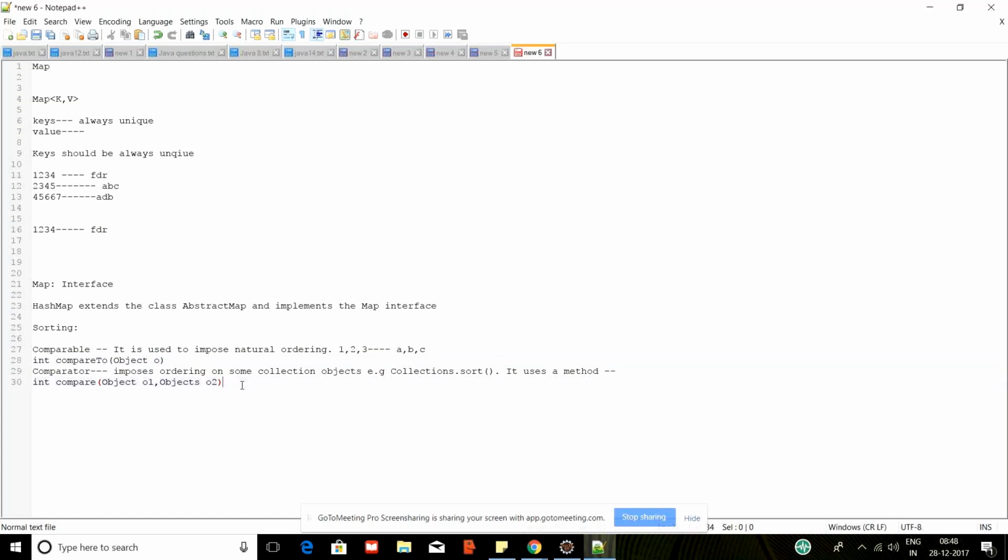Suppose this object, you can see the return type is int. So either it will give me a zero, a positive integer, or a negative integer.